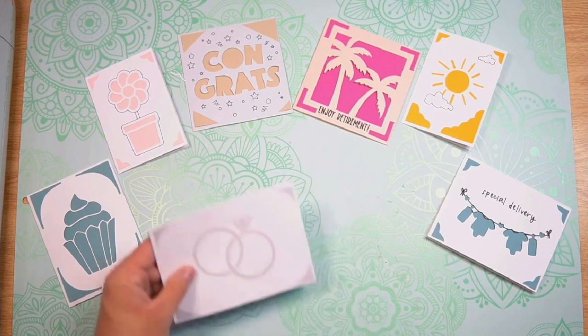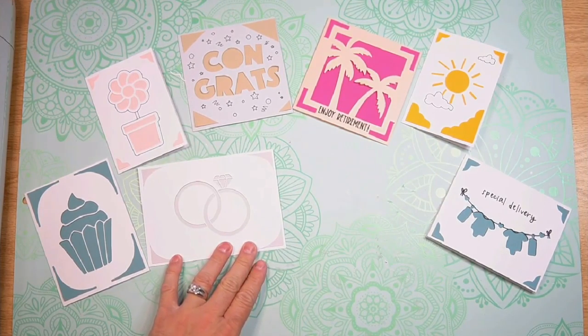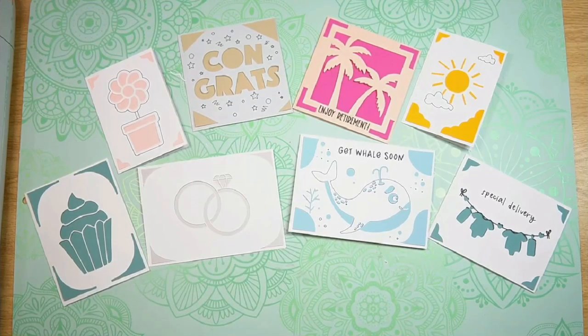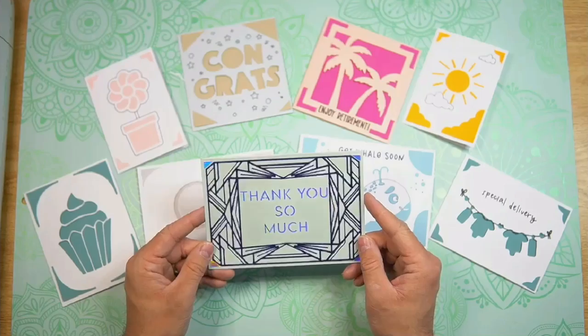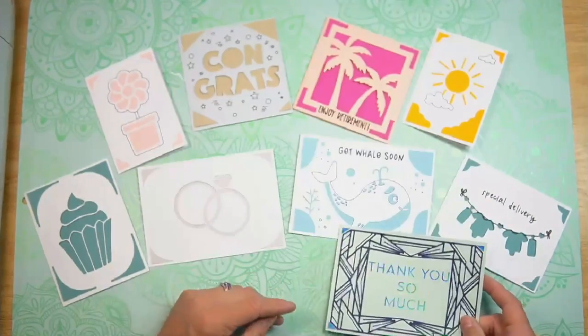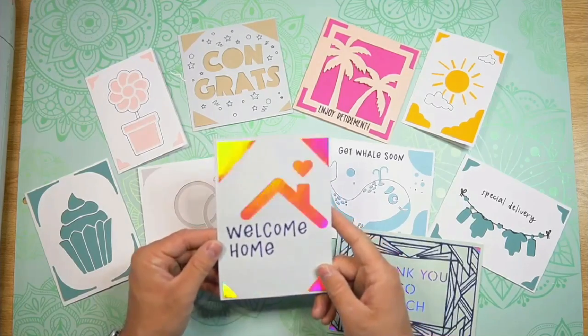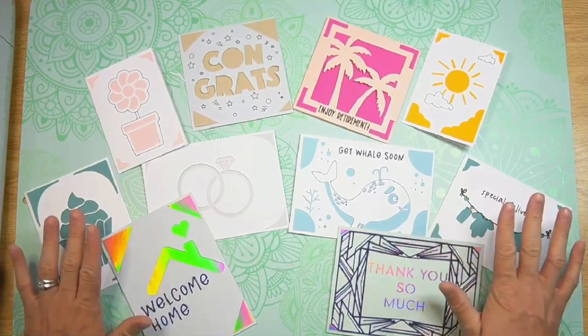For the R30, we have a wedding or anniversary card, and then a Get Whale Soon card. That one is super cute. Probably one of my favorites of all these designs. And then for the largest, for the R40, I love this Art Deco Thank You So Much card. And then a New Home card. Okay, so there you go. We are all set. We got 10 different cards here.